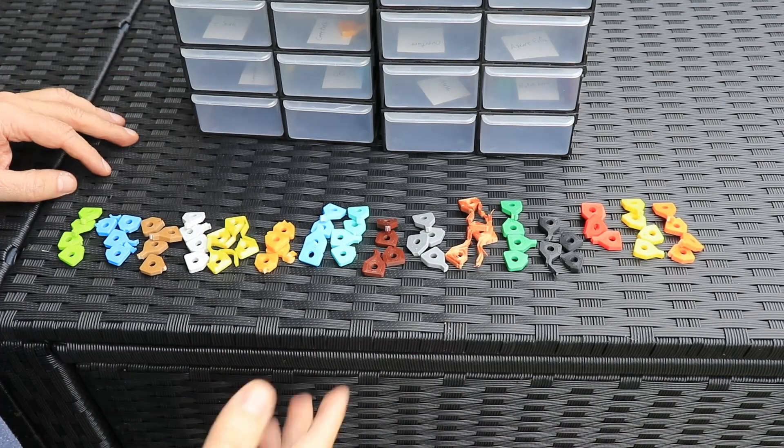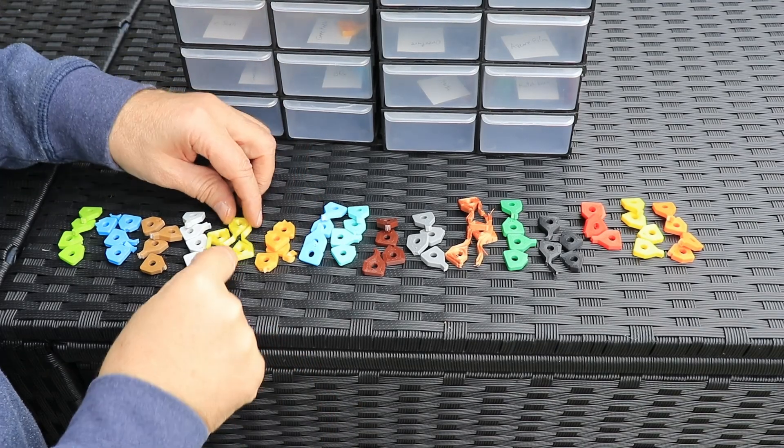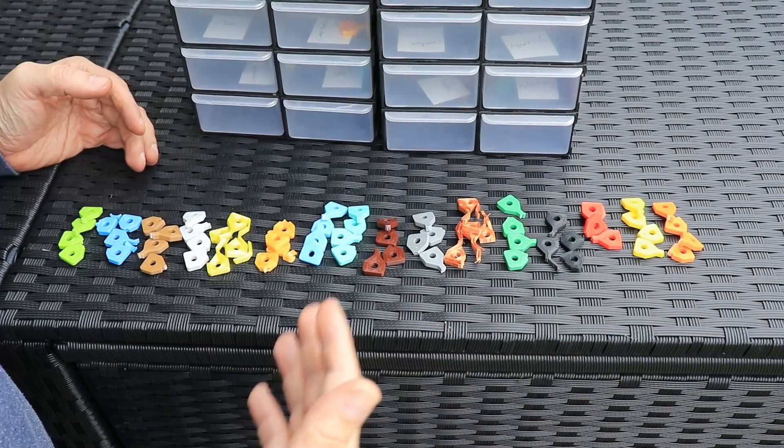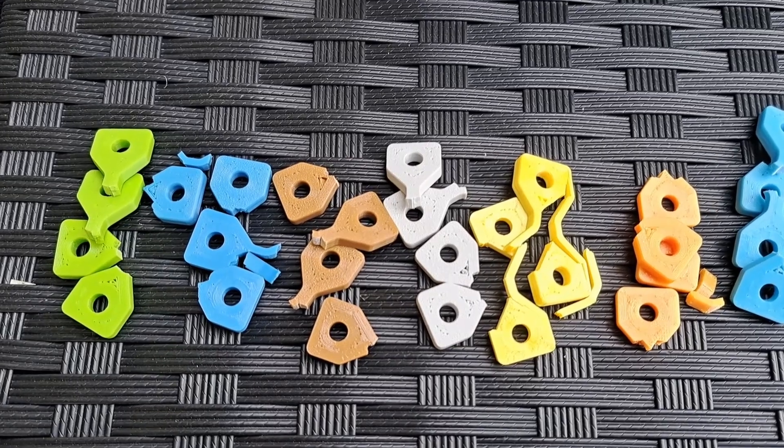And finally they are all broken. An interesting thing I noticed when they don't break on the smaller cross section area like this one or this one or this one, in that case they have a weaker layer adhesion. And in case you want to take a closer look.